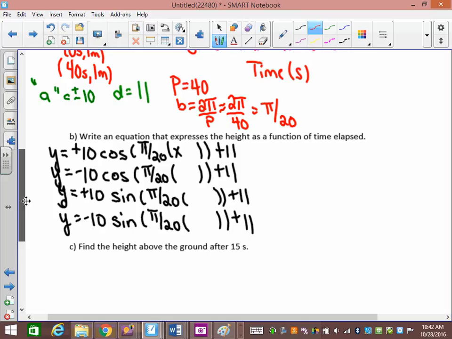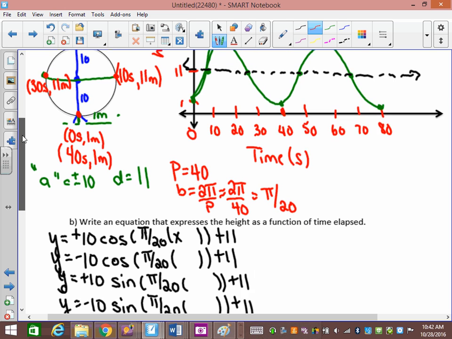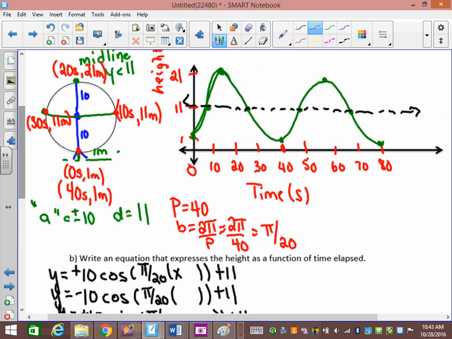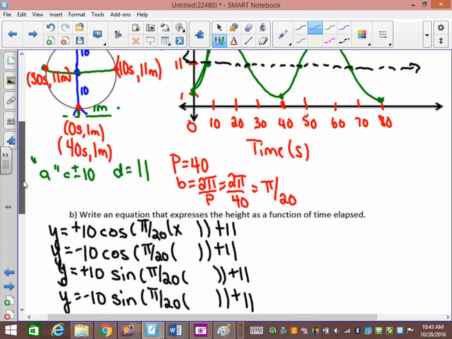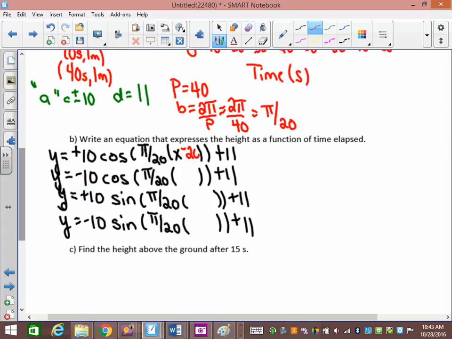All right. So if we do positive cos, we're going to look for how far what is away from the y-axis. Anyone remember? Positive cos, you look for how far what is away from the y. Yeah. The maximum. So my maximum is here. My maximum occurred when? At 20, even though this is horrible and doesn't look like it. It occurred at 20. So at 20, it used to be on the y-axis. It's now here. So I'm moving to the right. You're always moving from the y-axis. So it's going to be x minus 20.